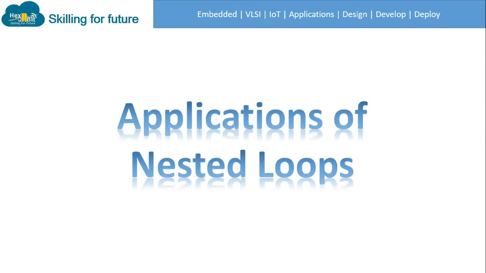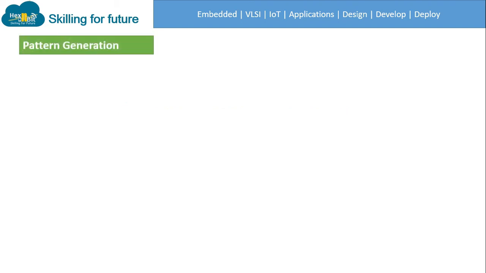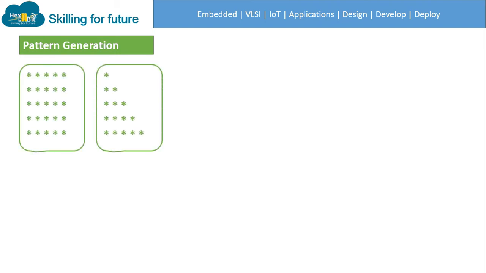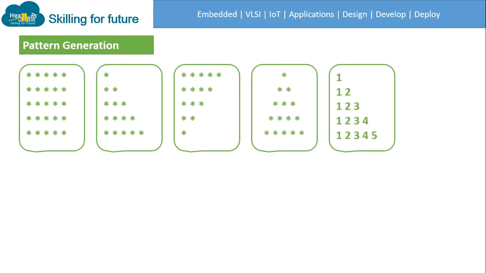In the previous session we discussed nesting of loops and the important statements like break and continue. Now in this session we are going to see the application of nested loops. Basically these nested loops are used to generate various kinds of patterns, like uniform stars, stars as a pyramid, increasing as well as decreasing, central, numbers, increasing, decreasing. There are lots of patterns that can be generated using nested loops, so we'll see how we can generate this kind of pattern.